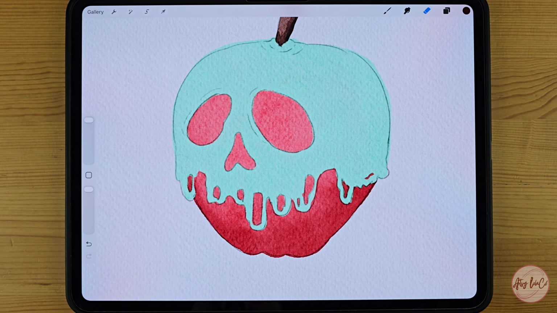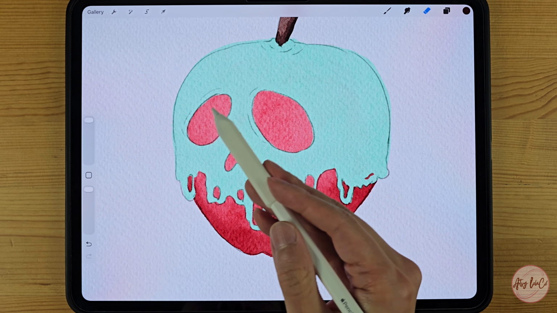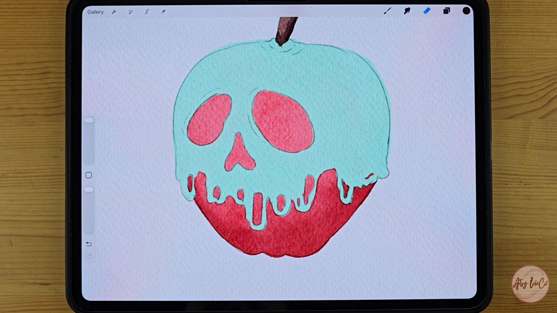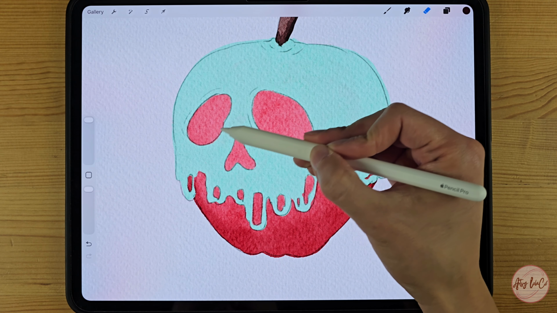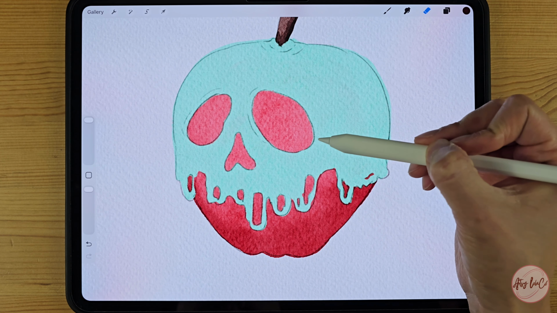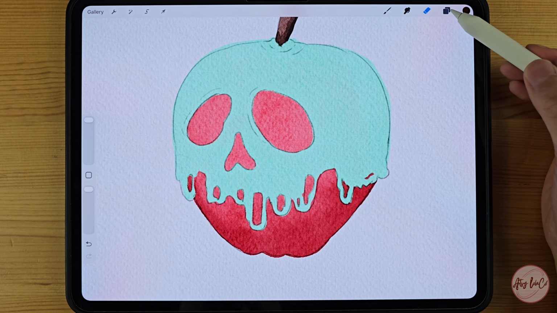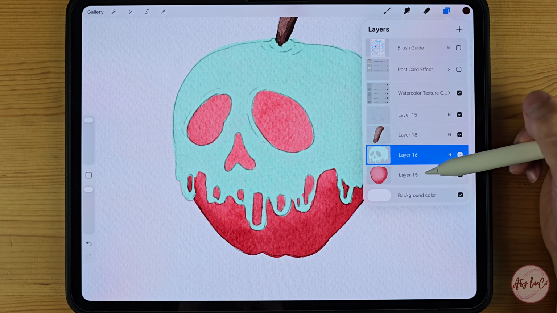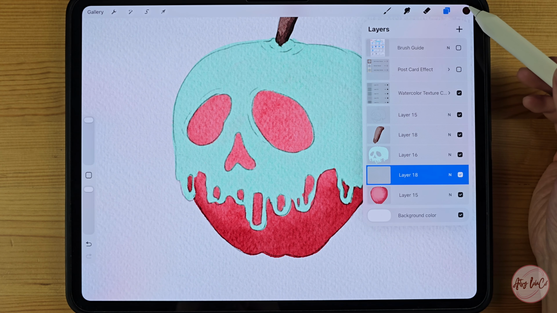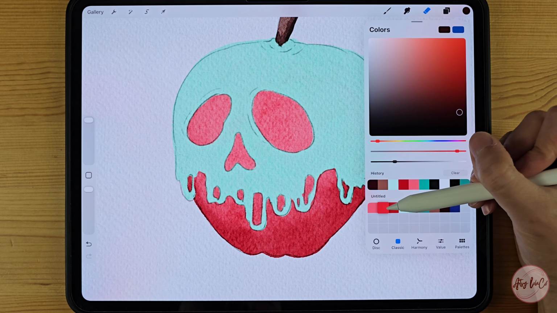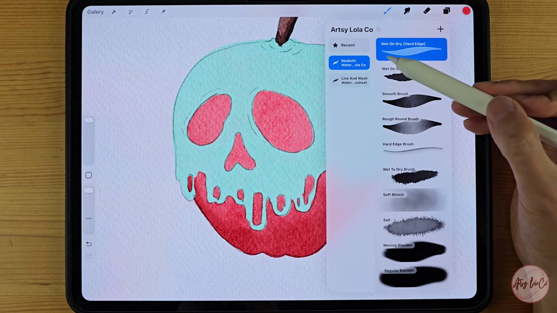Now since we carved out the eyes, the nose, and the teeth, we're going to create more values on the inside of the apple to give it more depth, that visual effect of the goo sitting on the top of the apple with deep dark grooves in the center. So like what we did at the beginning of the apple, we're going to pick lighter tones and we're going to go after darker tones. Reduce the opacity to around 50%.